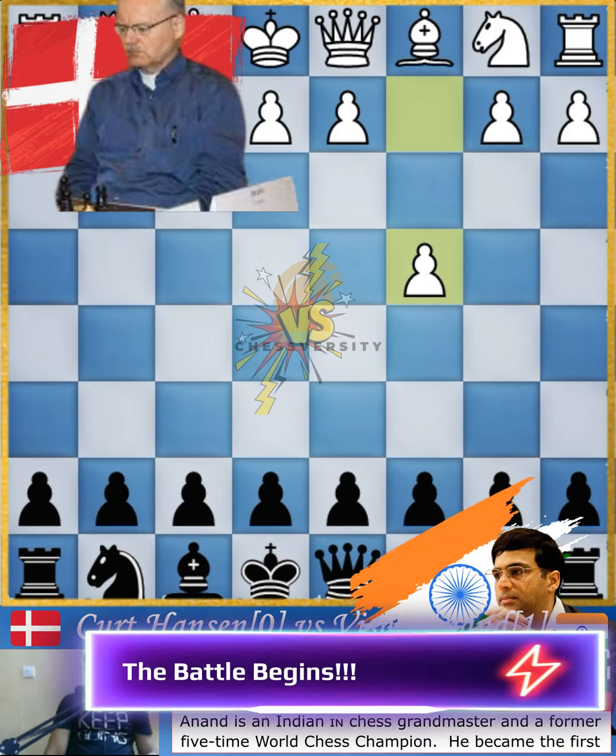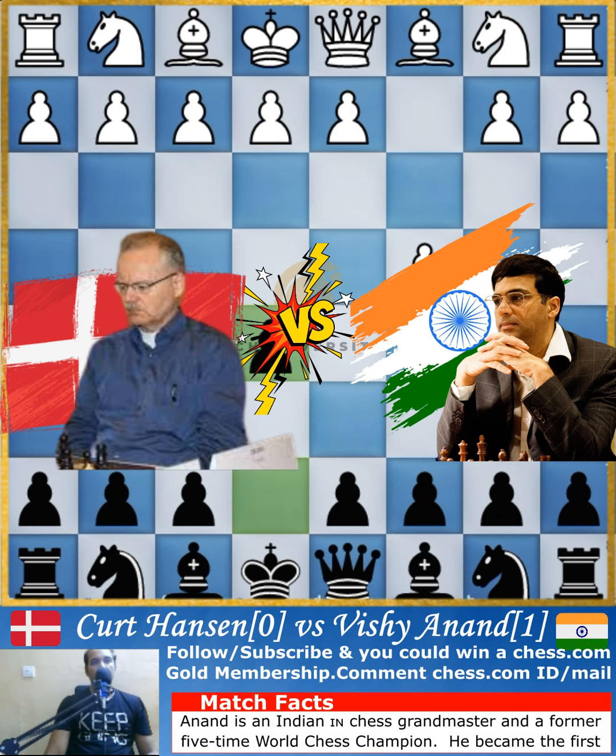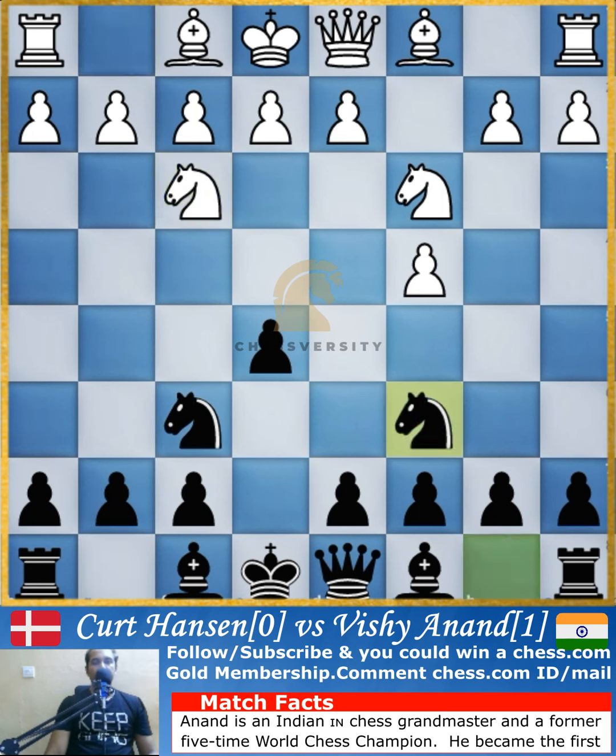Curt Hansen blunders against Viswanathan Anand in this match, which cost Curt the match. Anand is playing with the black pieces, and Curt Hansen is rated 2600, and Anand is rated 2753. This is the English opening that is being played now, and knight c6 makes this the King's English variation, the four knights variation of the English opening.